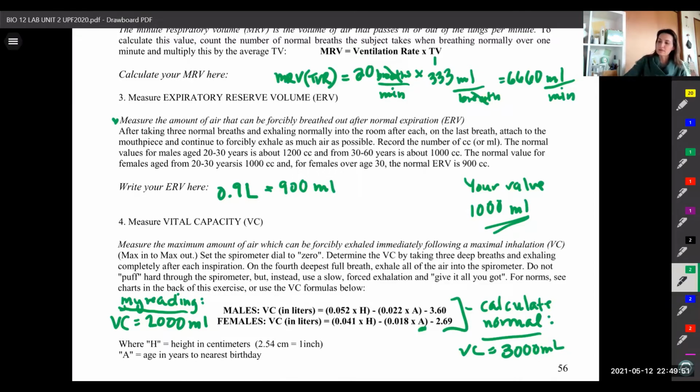And the reason is because the vital capacity tends to decrease with age, right? That kind of makes sense. Vital capacity tends to decrease with age. And this is in part because the diaphragm weakens as you age. And so upon inhalation, the volume won't open up as much. And so you'll have less in, you'll have less out as you age.